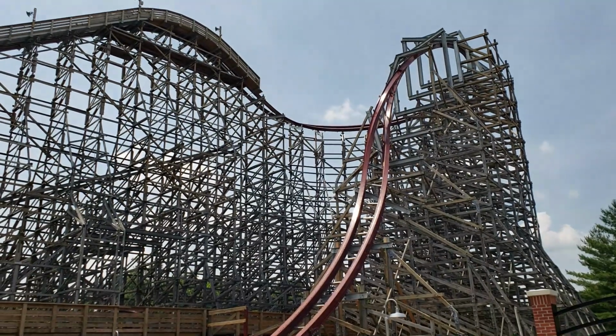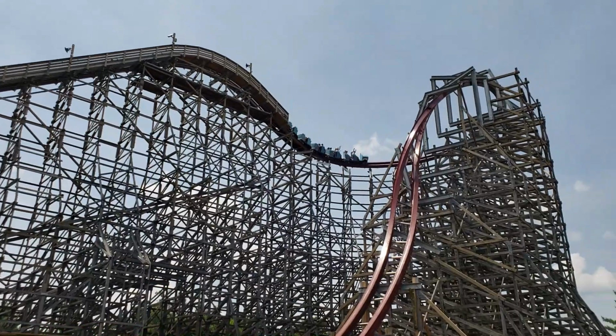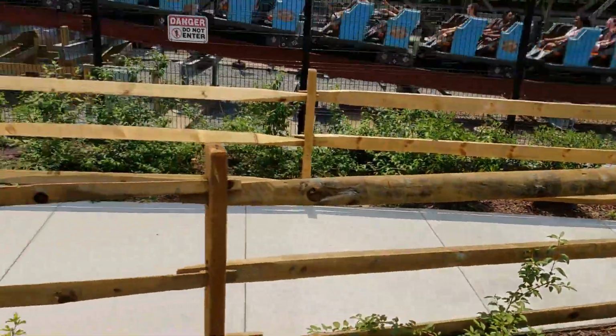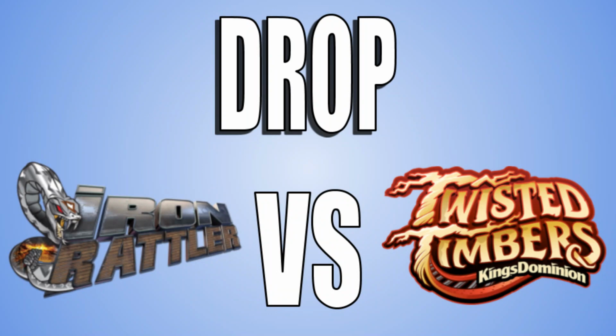Twisted Timbers, however, has one of the most unique and fantastic drops ever. It has that barrel roll drop that's only found on 3 other coasters in the world: Medusa Steel Coaster and Storm Chaser. So this drop is fantastic. It's actually my favorite inversion, so I really enjoy Twisted Timbers' first drop.